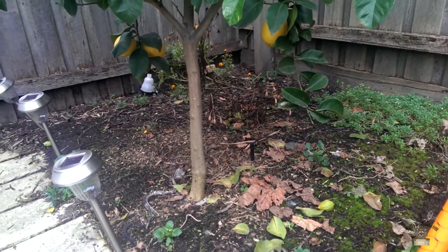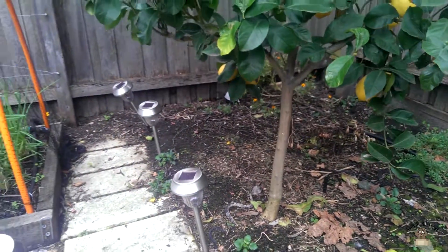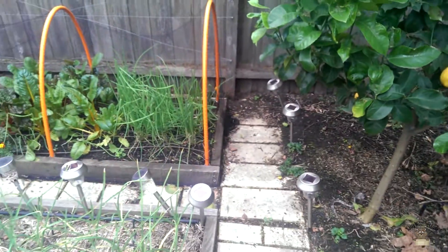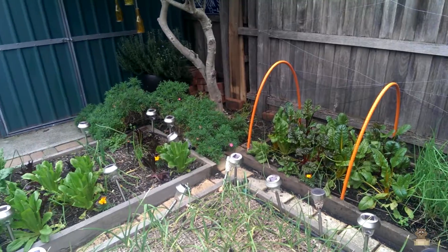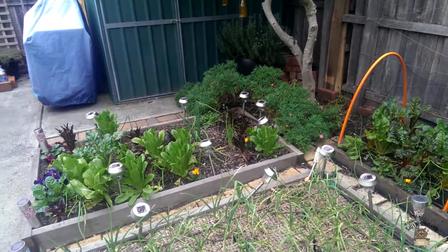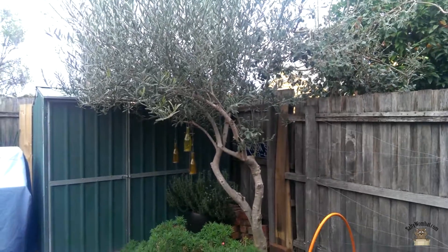In the back there we've got a freckle-faced marigold — beautiful when it gets wet but it's looking a bit tired and we're going to have to sort that area out. And as we swing back we'll just look up at the olive tree, and fingers crossed that it gets covered in flowers and we get hundreds of olives.